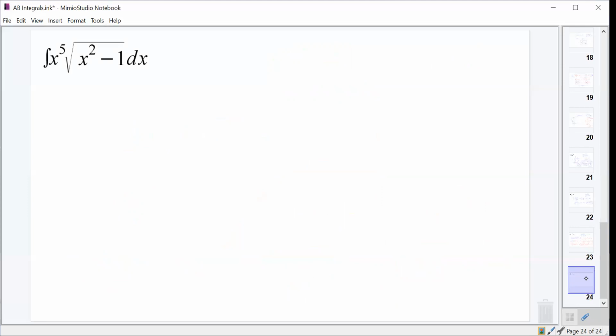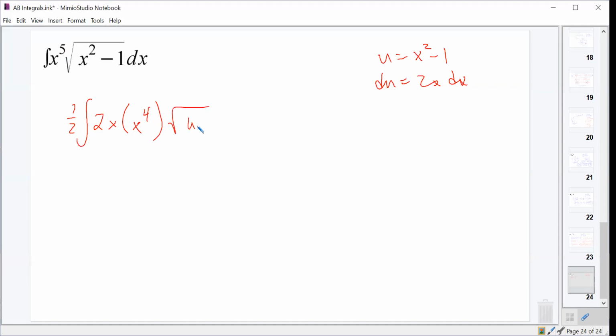u equals x squared minus 1, with du equals 2x dx. Okay. So if we look in here, we're going to put a 2 in, we're going to have to put a 1/2 in, so those will cancel. And then we have the x, but what's left from the x to the 5th if we just have the x? x to the power 4. x to the 4th, and then we have square root of x squared minus 1, which is square root u dx. And then our 2x dx will become our du, but what about our x to the 4th?